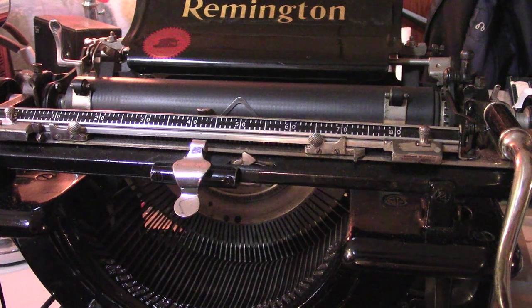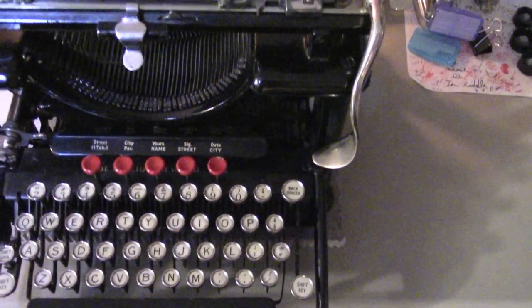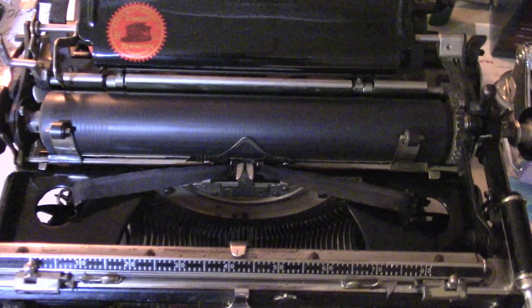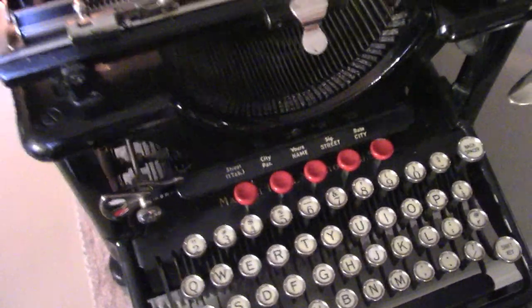We're going to take a gander around it and look at some of the features. I'm not sure how well you can see that badge, but that is the Remington badge, along with the Remington label in a kind of nice gold color. This thing is in very good shape. This particular model was built in 1921, according to its serial number, and it is a very late example of a No. 10. It was definitely superseded by the No. 12, which looked pretty similar but had the sides closed in and things like that that made it more modern for the time. I prefer this older, more open style.